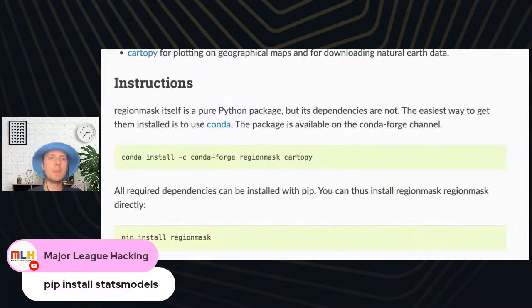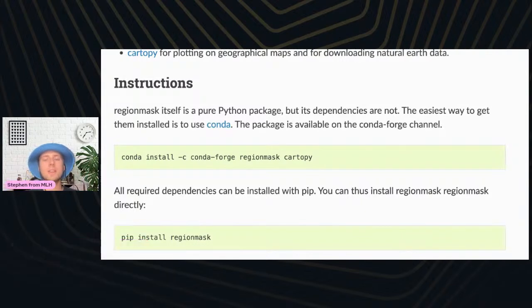And it's called Region Mask. It's for masking out a region that you want to make a plot of. Let's say you want to make a map of California, for example. You don't want to put the ocean in that map or any other states or countries. You just want California. And so you could use Region Mask to do that.